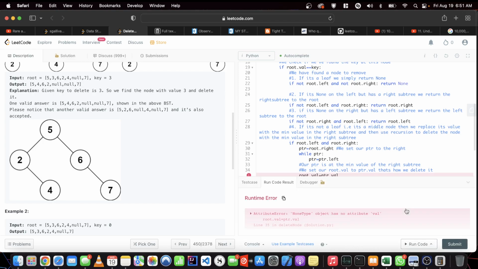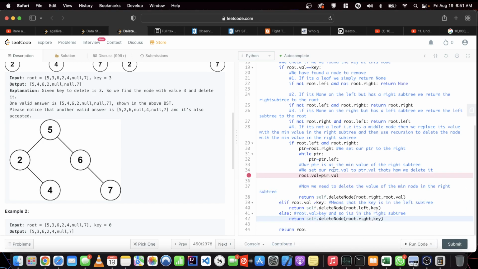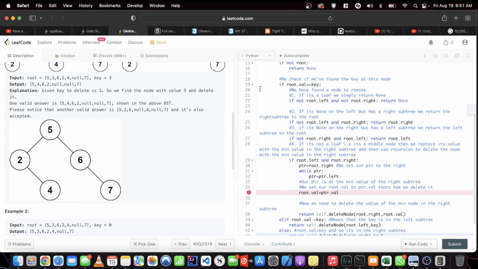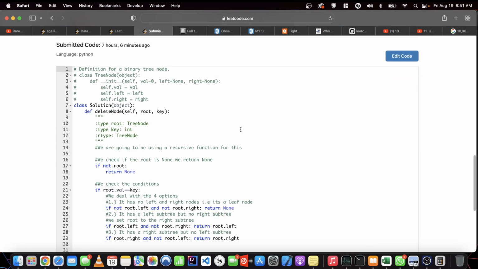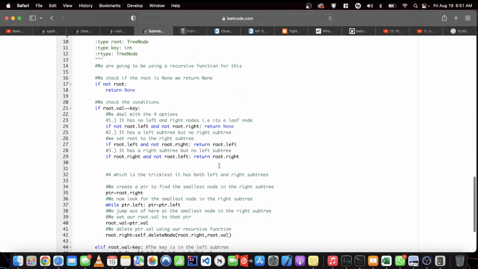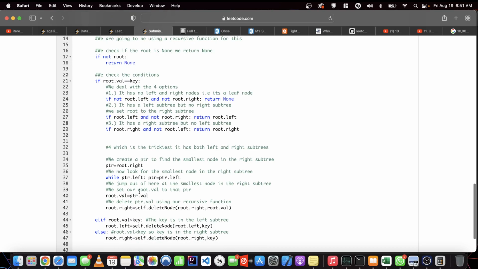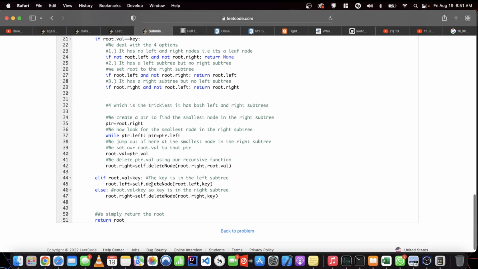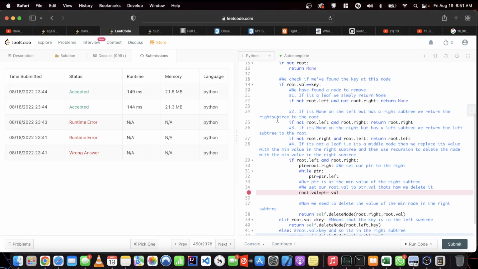That's supposed to return. Return root.right. All right, we're just going to check this submission to make sure. Return none, return root.left, which is what I did. Return root.right, while pointer.left. Root.right. Okay, so that was a mistake.